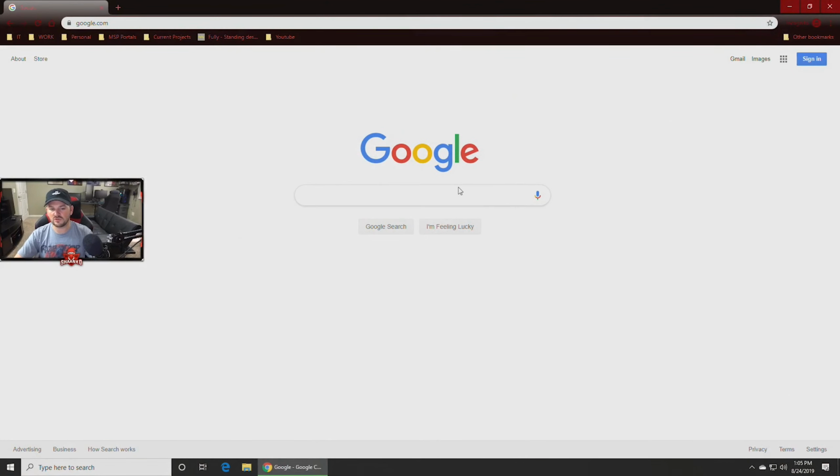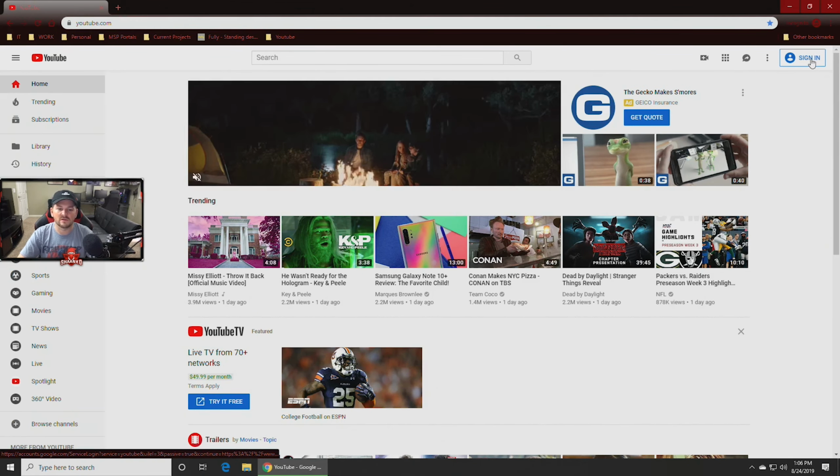The first thing we're going to do is set up a Google account, which is essentially going to set up your YouTube account and a Gmail address, because Google owns Gmail and YouTube. So we are going to open a web browser. It can be any, it doesn't matter. I use Google Chrome. You could either go to google.com and hit sign in right here, or you can just go to YouTube, as we'll see here, and it's kind of the same thing. I want you to sign in.